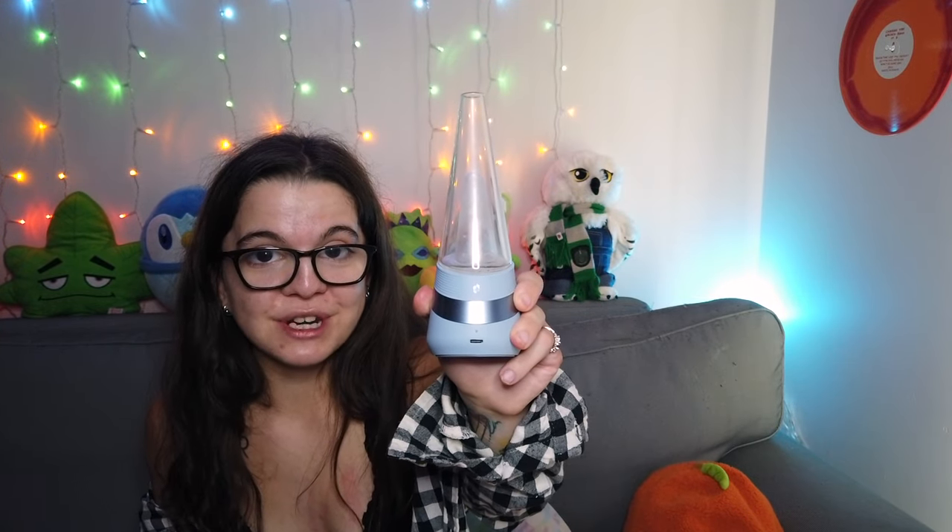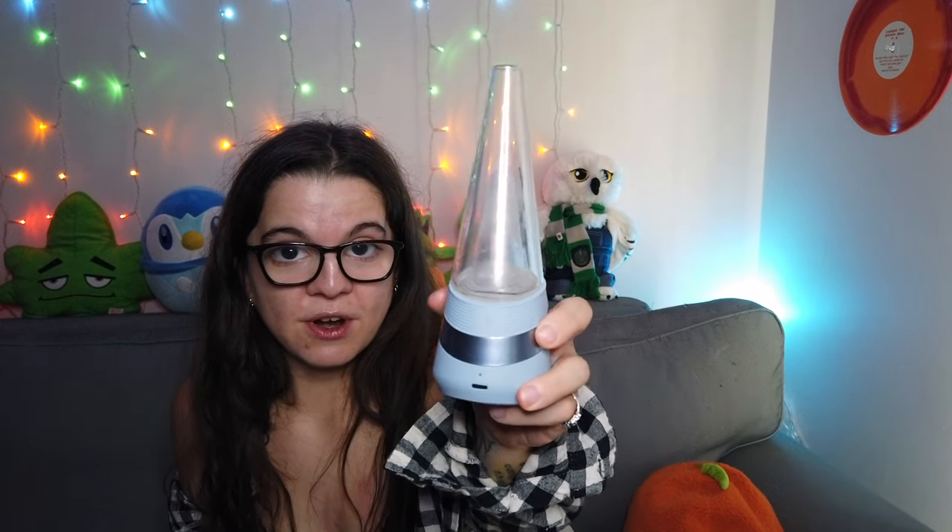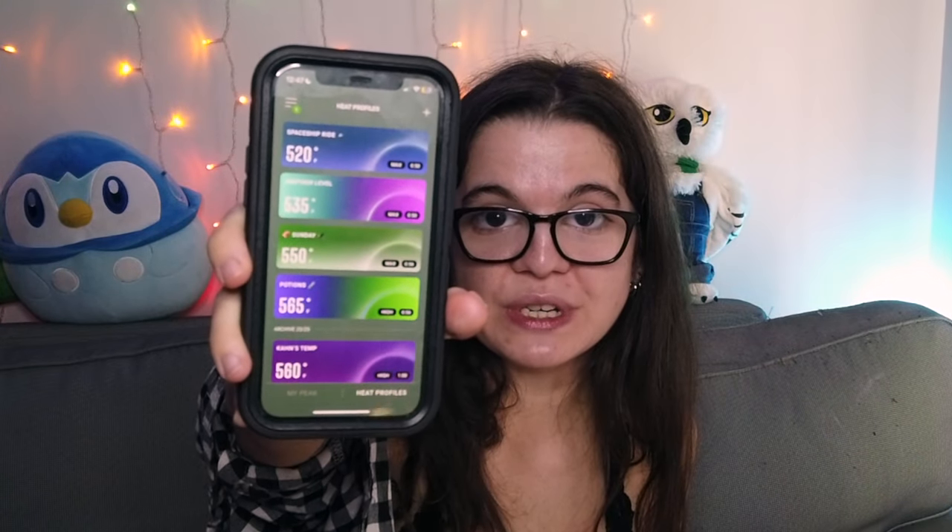Let's talk high-tech additions: Bluetooth and RGB lights. They both have RGB lights, however the Pro has a battery warning light and the new Peak does not. The Pro can illuminate from multiple points in various colors, set as static or moving, while the new Peak just has a light band around the back that can't be changed. The Pro also connects to an app, which allows amazing controls over your experience. The new Peak has four preset heat settings with a fifth easter egg — perfectly calibrated for rosin. Meanwhile, I have 23 heat settings set up in my app for the Peak Pro, which I love for dialing in per each flavor or terpene. For medical patients, the Pro is quite worth it.